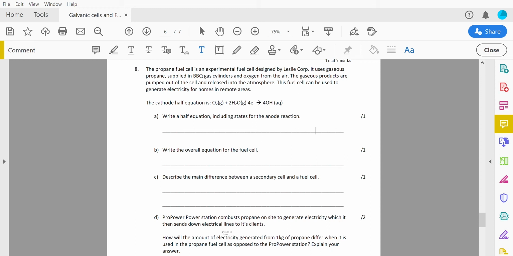Okay, so I came to do question 8, and first off the top, I realized there was a mistake with the electrons because I wrote out my full half equation, came to the end, and just put 4 electrons in there. However, as we're going to discover, this cathode half equation needs to be times by 5 and then combined with just the anode reaction as is. Therefore, the anode reaction has to have 20 electrons, and that does track with oxidation numbers. I just went through it too quickly and missed that little bit.